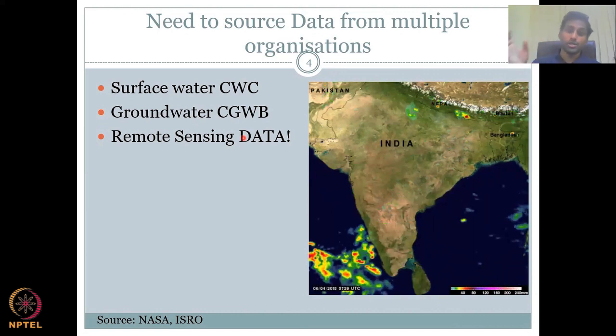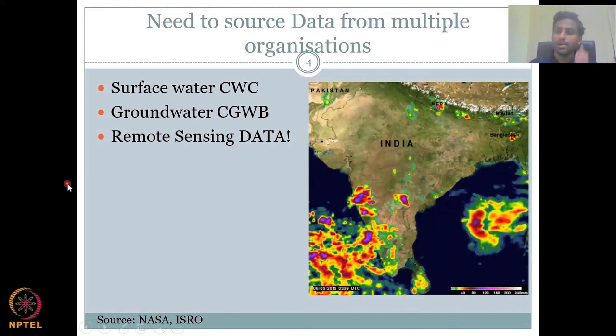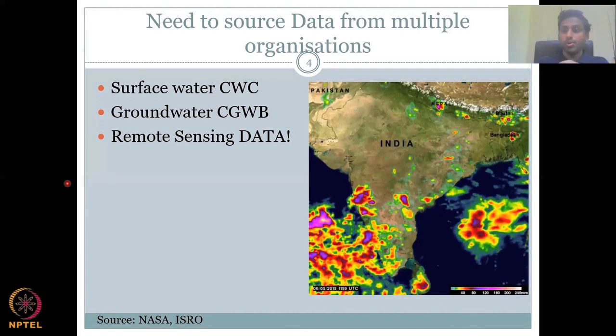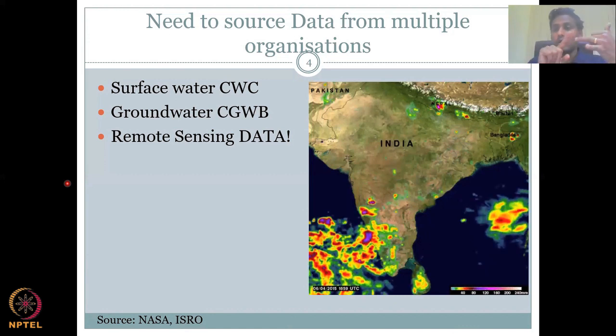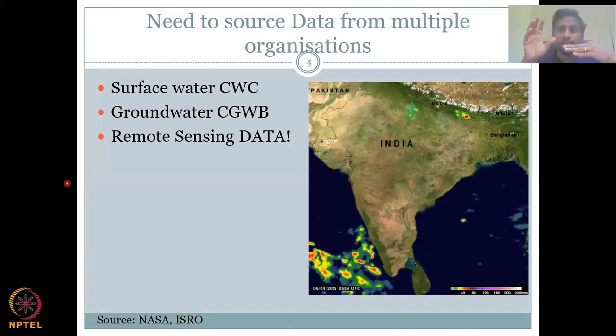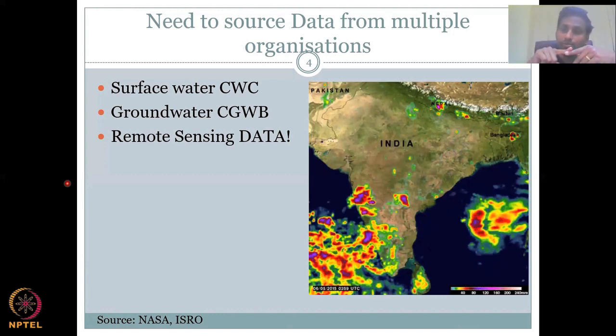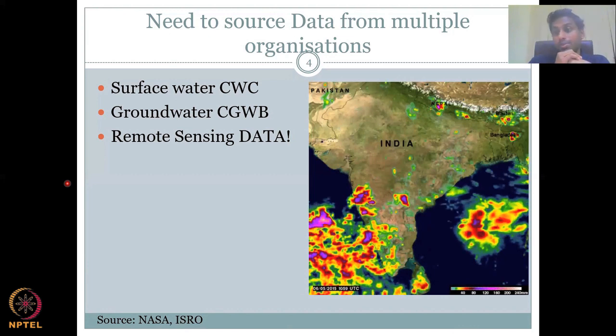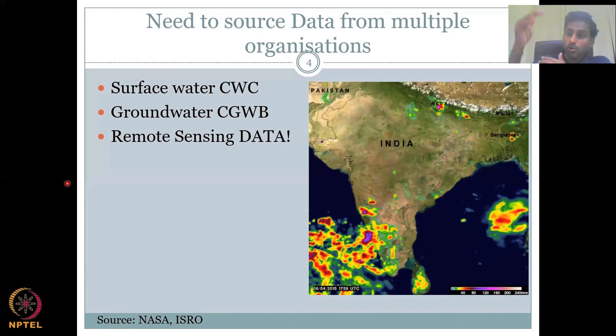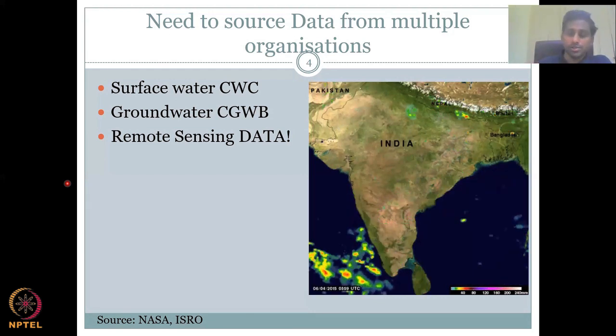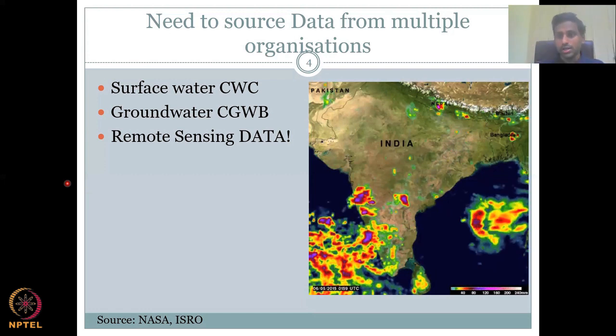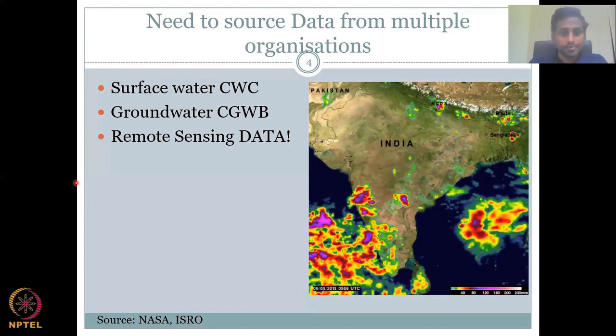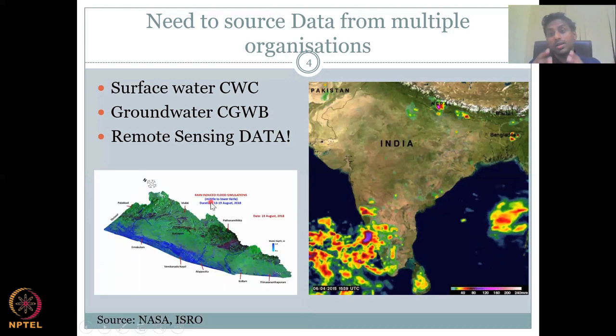In some cases, we have the government data. So, IMD is monitoring your rainfall data, which is also government agencies and then there is a government agency which monitors remote sensing data. And the remote sensing can be of groundwater, of surface water, rainfall, ET, you can name it. I am only naming the parameters for your water balance equation. So, it is very important to understand these units and understand the source. There could be some errors in the source which you need to incorporate, especially for remote sensing data. They will give you some parameters that you need to incorporate to get the final output. So, that is also important to read about the data before you incorporate into your water balance equation. Read the source, the methodology, how the data is collected, the units for the actual quantity, as in millimeters or inches or foot, and the time frame which was collected. The time stamp temporal resolution we call. Is it per day, per hour, per month, etc.